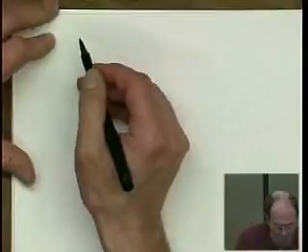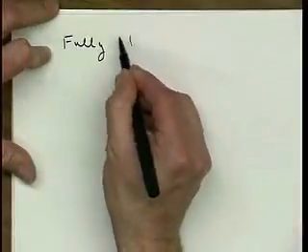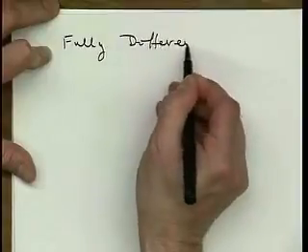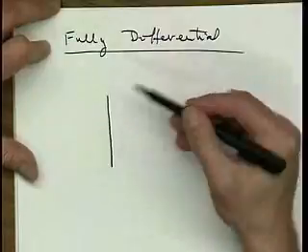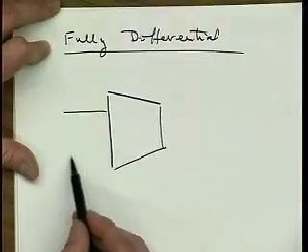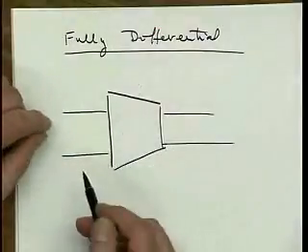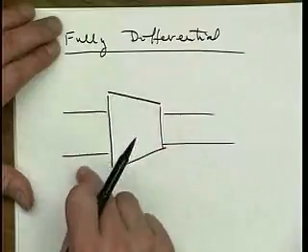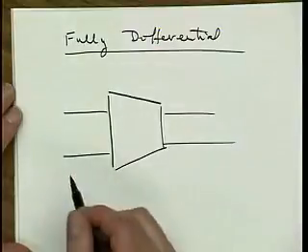Okay, so the next topic that is very important is fully differential circuits. Well, why is differential such a good deal? Because if we had some error coupling into a signal wire, then of course that would be amplified and would appear at the output of the amplifier as an error.